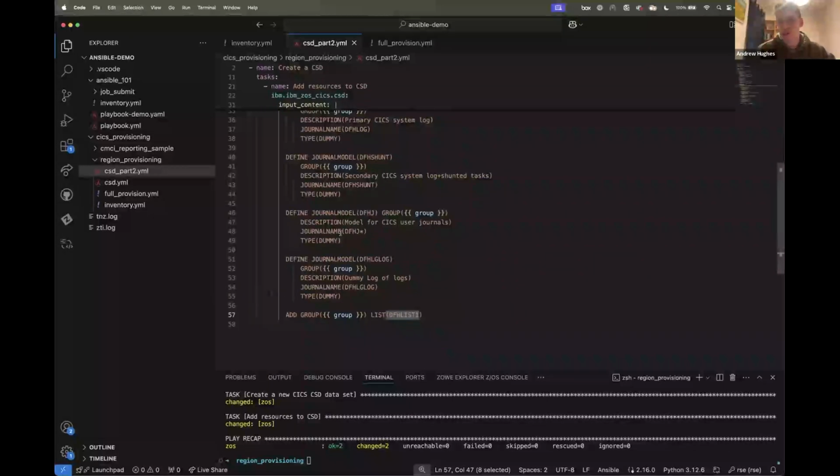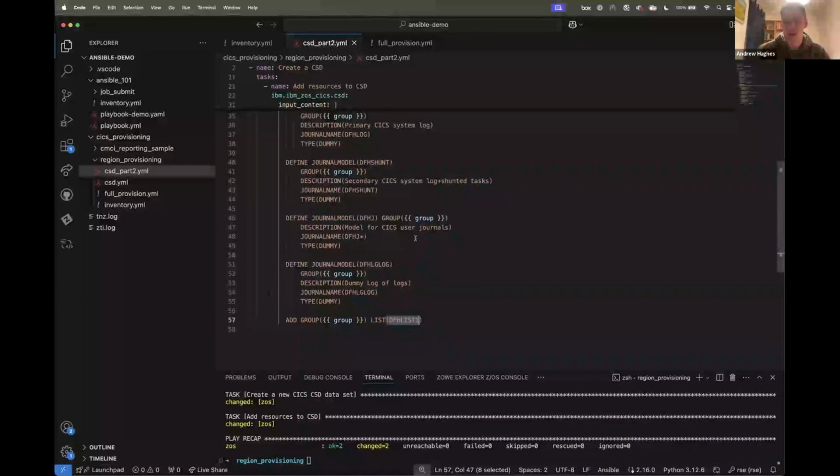Previously you would have had to do this with maybe a JCL template, and having that JCL actually on z/OS. This way, I can have it in an Ansible YAML playbook. I can still template it, but in a lot easier way. And then check it into a source code management system like Git and do code reviews on it. And store all my infrastructure in one place. Really handy.